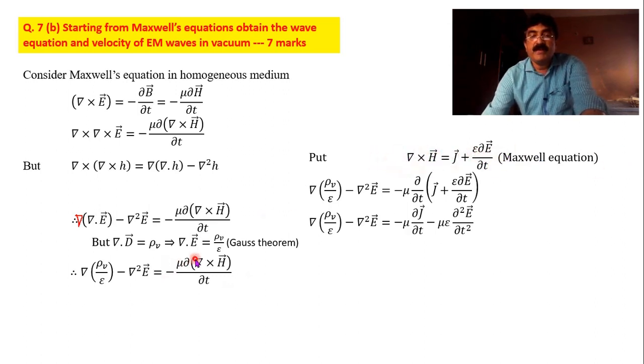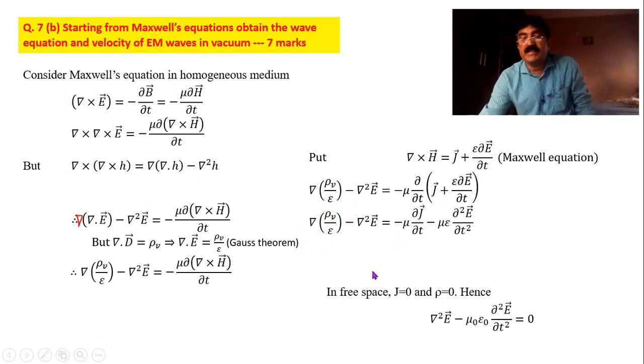Then I will get E, and in this place I write ρ_v/ε - ∇²E. Next again you will have to remember Maxwell's equation. This is the Maxwell's equation. In place of ∇×H you write this. All the LHS as it is. RHS: -μ ∂/∂t (∇×H). This whole thing will come and sit. This is ∇×H. Next expand. LHS remains as it is, this I expand, I open the bracket. Now I am supposed to calculate in vacuum. In vacuum there is no charge, there is no current. Therefore this term becomes zero, this term becomes zero, this term becomes zero.